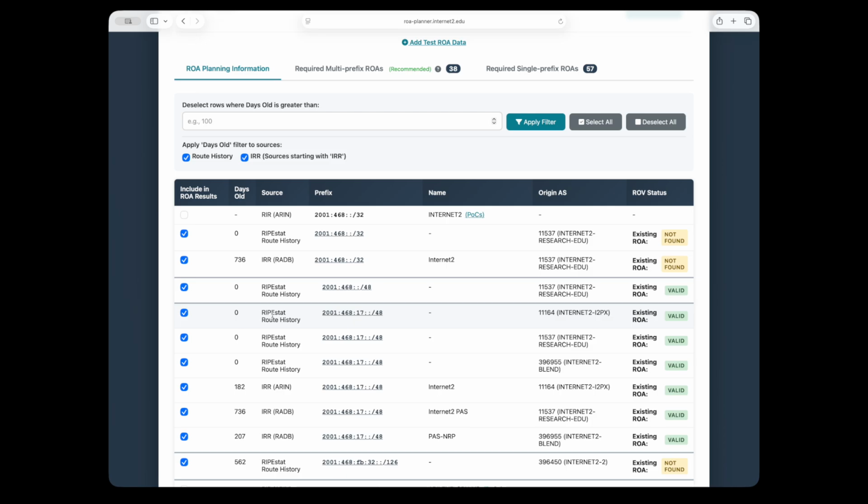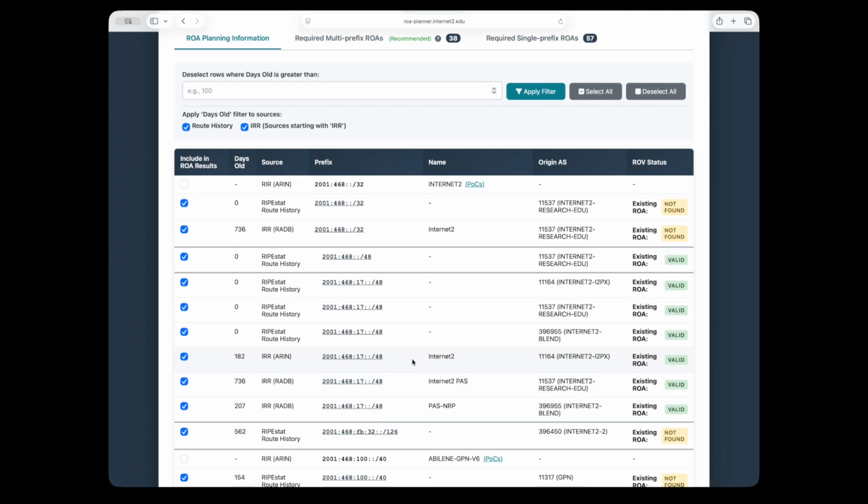There's a prefix here with a routing history of 0, and its origin AS is 11164, so Internet2's I2PX network. We're also currently originating a 0-day-old route from 11537. And again, we're also originating the same route from 396955. So we're originating the same /48 from 3 different origin ASes.